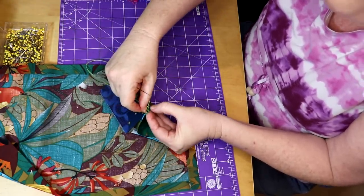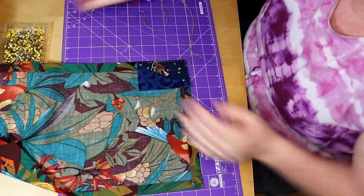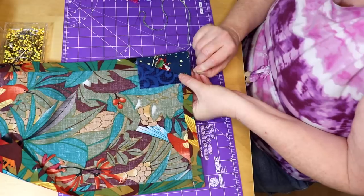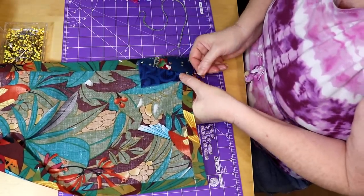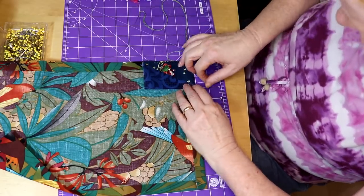Now I'm right at the corner. There we go. We've got it. And I'm just going to pin up to here, just so that it stays in the right spot. Otherwise, it might travel a bit.